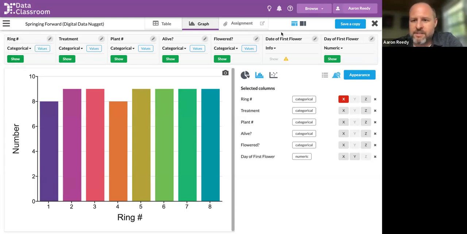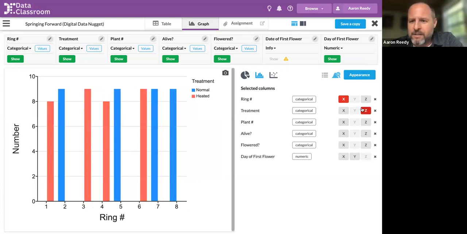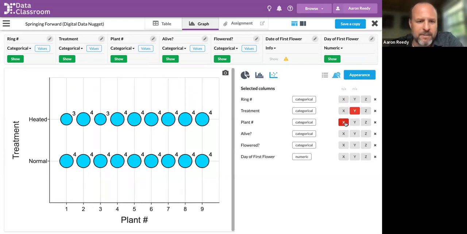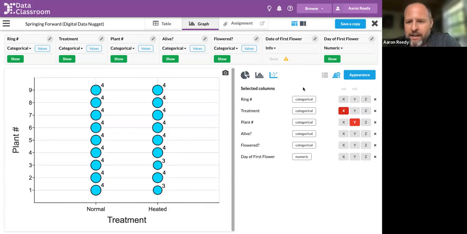And if we look at this, I like this graph of ring by treatment, but I'm actually going to pop over and look at it in this format, where you can see, or maybe this one, plant by treatment, and you can see how many plants they had in each of these. And so you can see they have 4 plants in each of these per ring and plant number. So these help you kind of see the structure of the data set, and how these data are set up.